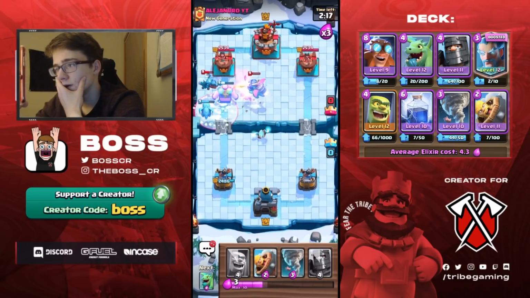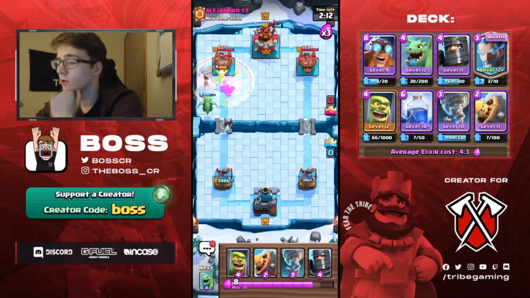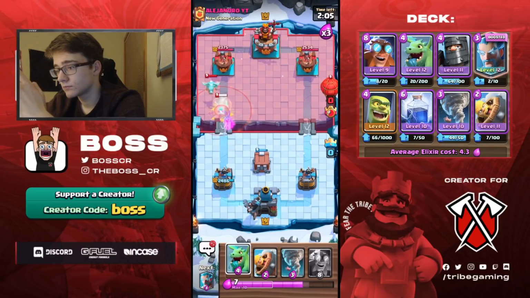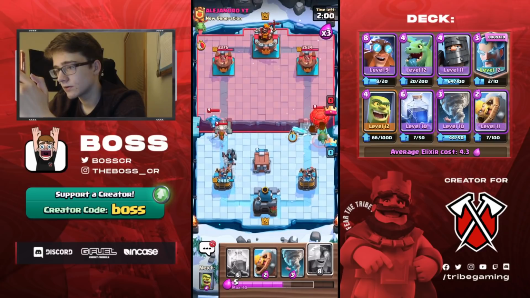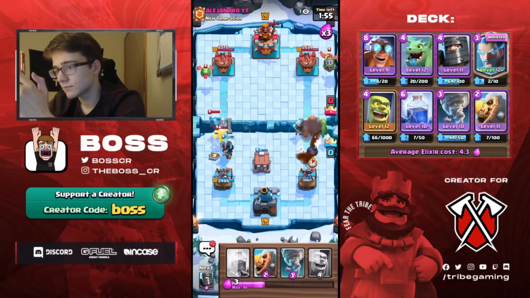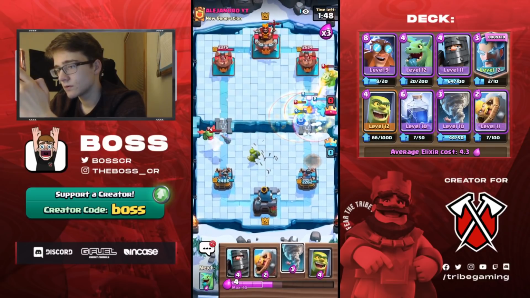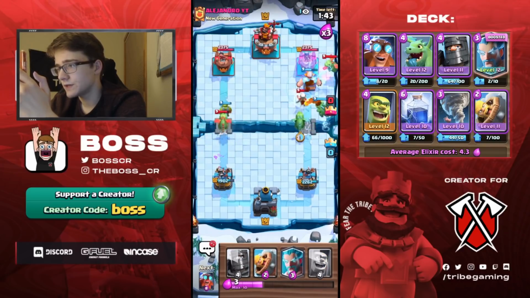Ooh, he's got the freeze too. E-Golem and freeze. Oh, balloon. Okay. Well, I stand corrected. I thought that this was E-Golem. If he freezes, I just lightning to reset this. And that Inferno Drag is just going to get perma-stunned.